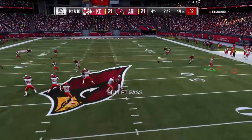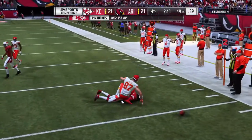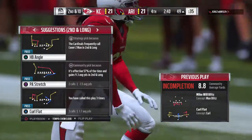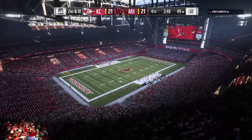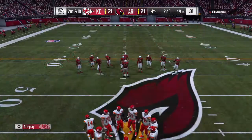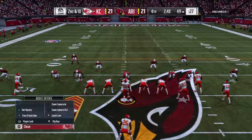Looking to throw is Mahomes. And it pops free. The collision there jarred the ball loose and brings up 2nd down. You get a tight end like this, and you know he's used to dishing out punishment, but here, he's one that has to absorb the contact, and as a result, unable to hold on to the football. An incomplete pass on first down. That leads to a 2nd and 10.